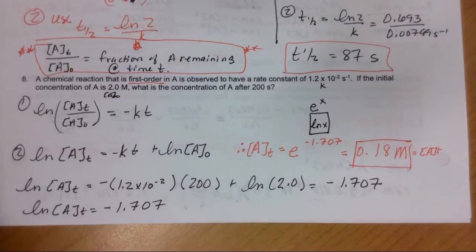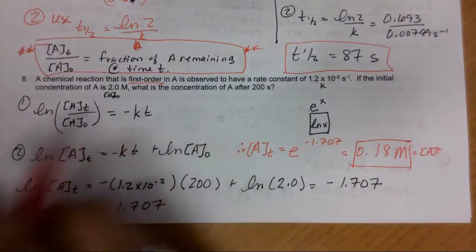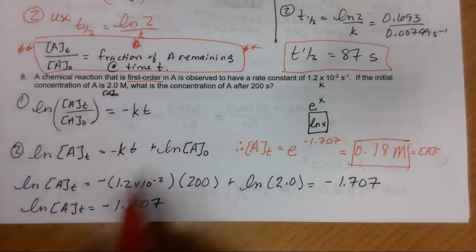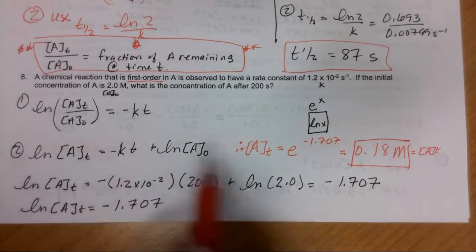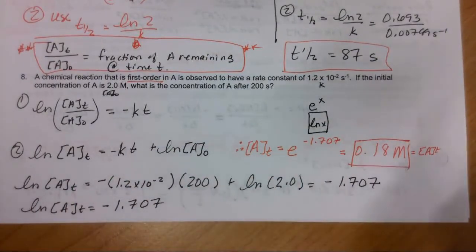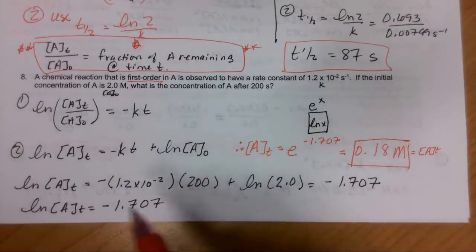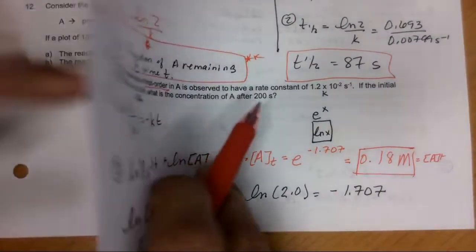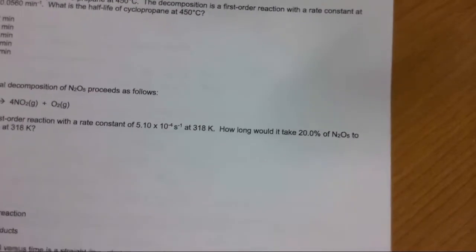You have to understand your logarithms and their properties, and in these rate laws, you're going to be given all these rate laws, but you're not going to be told which one is first order, second order, zero order. You've got to practice this. If you guys don't practice, you're not going to be able to get this stuff right. All right, so let's move on to this one.